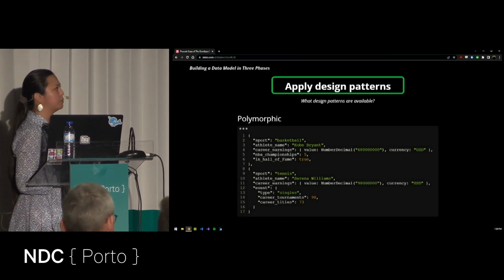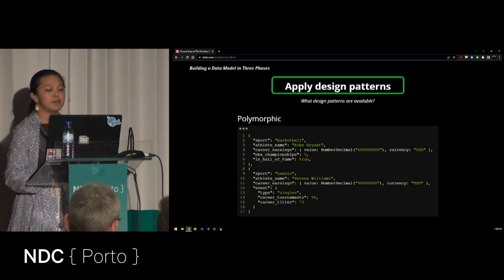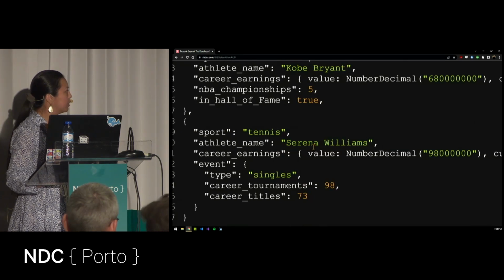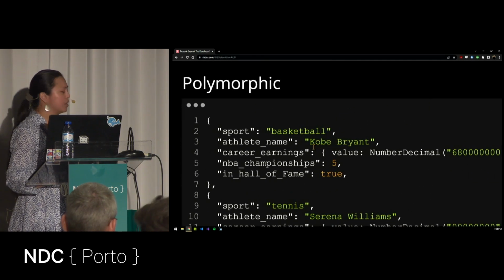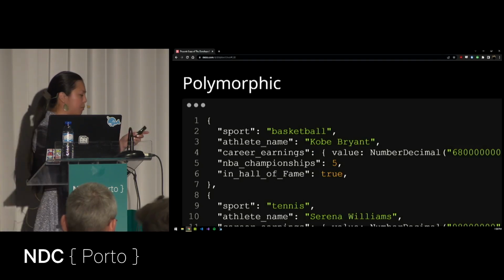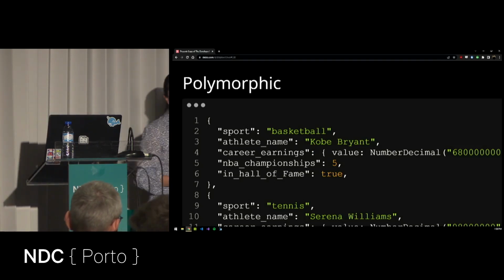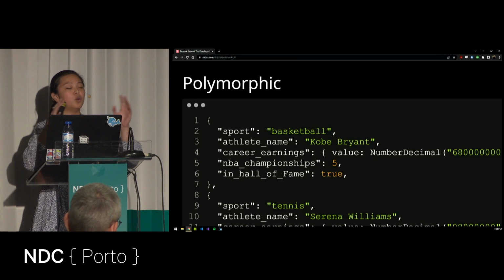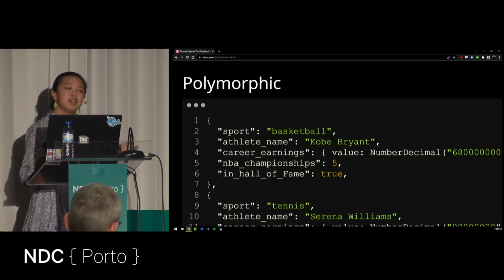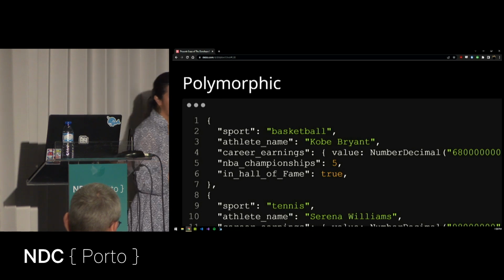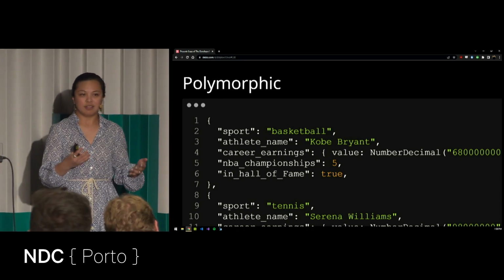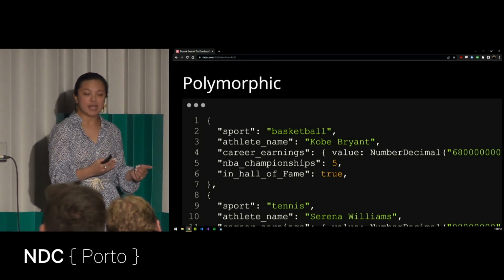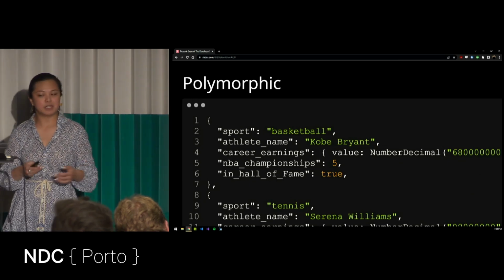So what design patterns are available? We'll start with the polymorphic one, because that is kind of the basis for most patterns here. The polymorphic pattern pretty much states, and you may have heard of polymorphic before, that the shape of the document can change. More specifically, let's say you had to keep a whole range of documents in a single collection. If those documents have more similar fields than different fields, then it's generically called the polymorphic pattern, right? You will have some fields that may pertain to only a particular document, depending on a particular field.